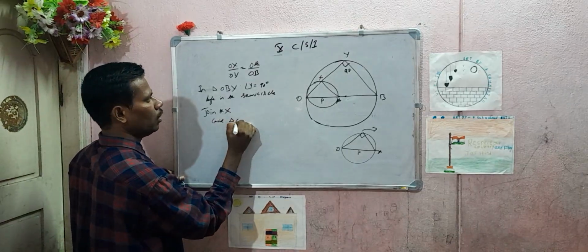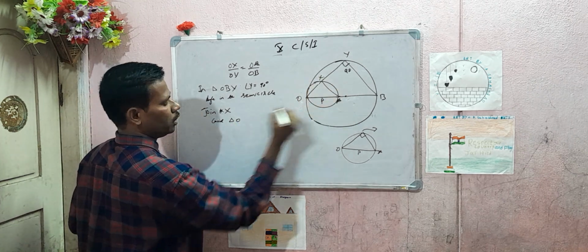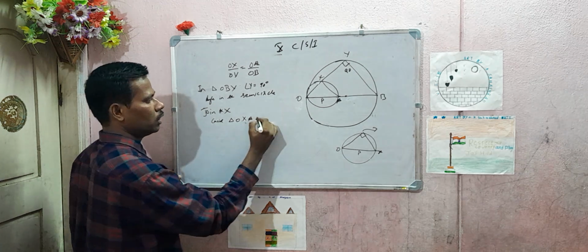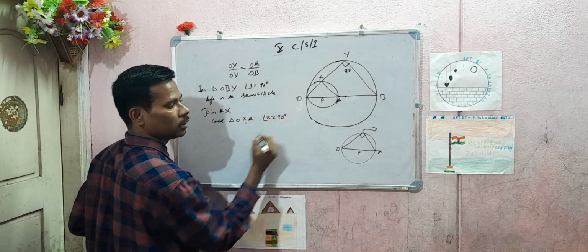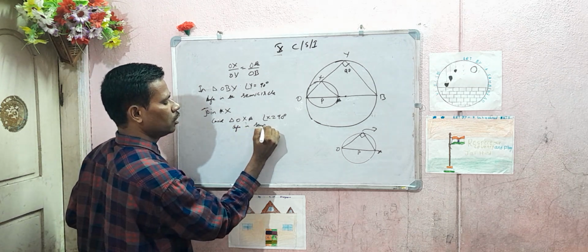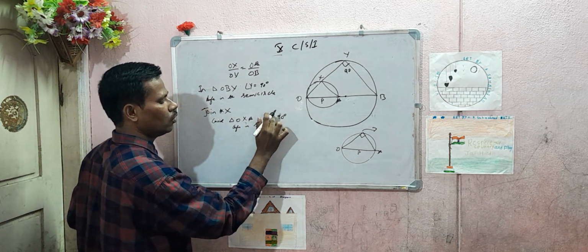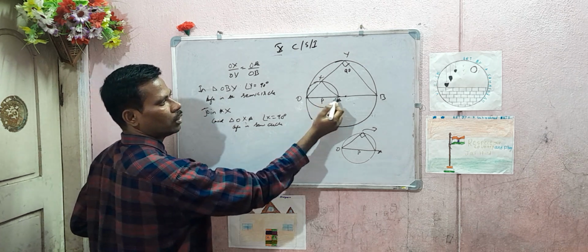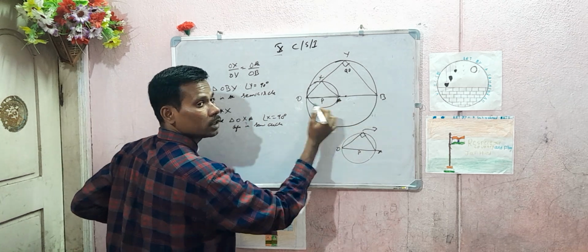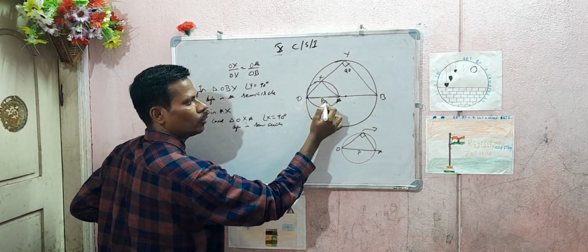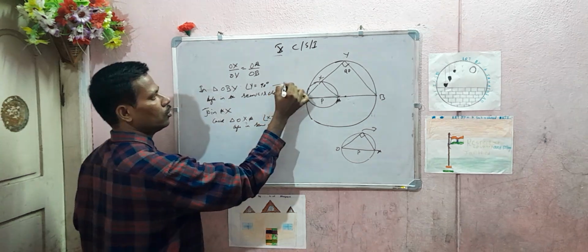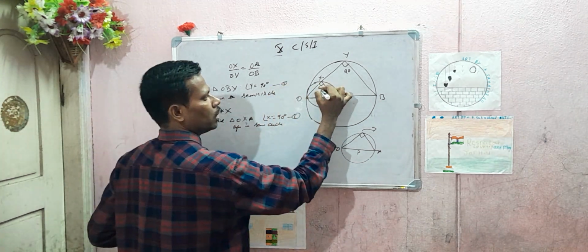Consider triangle OXA. In OXA, angle X is equal to 90 degrees. Right? Angle in semicircle. Why are you writing it like this, sir? It is 90 degrees because it is clearly given that OB is the diameter, and OA, OP, OB are all passing through the center of the circle. So now mark this as 1 and 2. This is 90, this is 90.